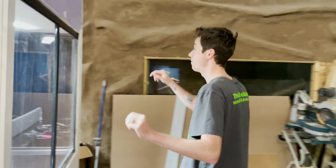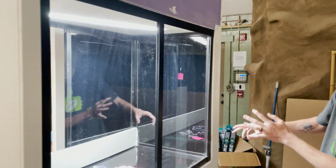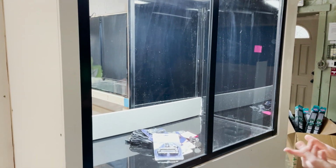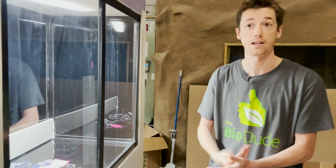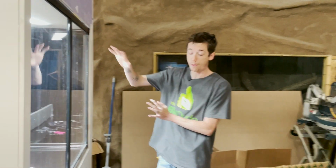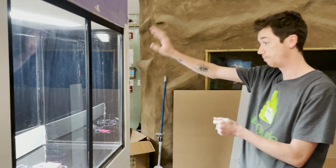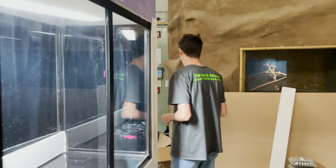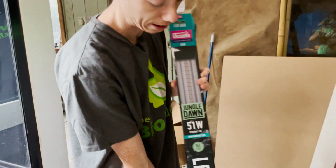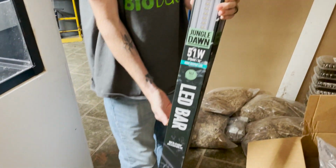So first we have this beautiful enclosure here. This is gonna be for a green tree python. So the green tree python isn't coming in until a couple weeks, but we're gonna get the tank set up, get the bugs established, get the springtails established, get the mycorrhizae and the bacteria going. All of the lights are being powered by Arcadia's LEDs, which as you can see right here, they're using the 51 watt LED bar, which it's Arcadia, so it is a great product.